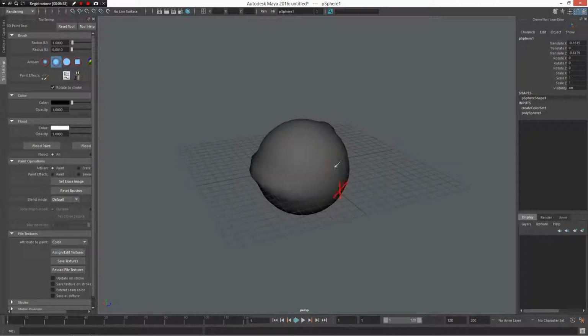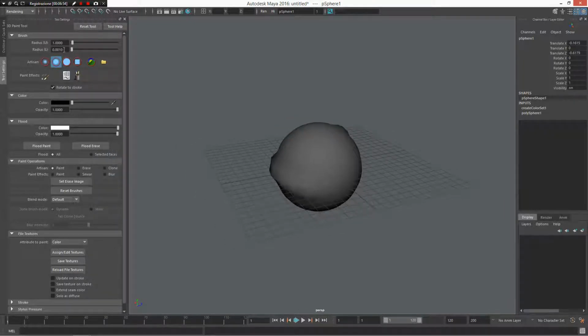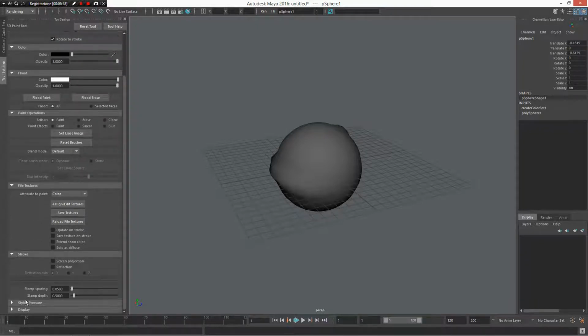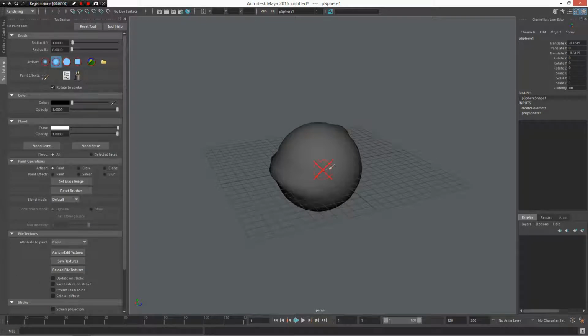So now I need to enter the setup, the options of this tool. I can use this bar, but as you can see, there are a lot of elements. This is the full preference setting, the tool setting for the 3D paint tool, but I think it can be distracting. So look at this.